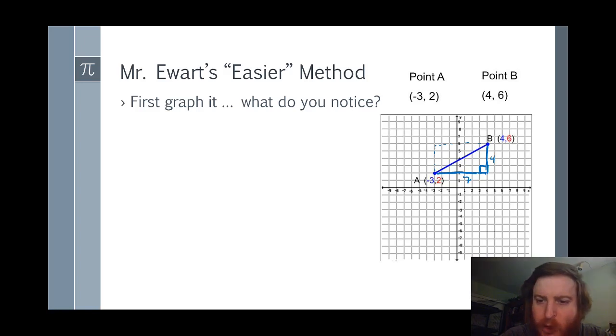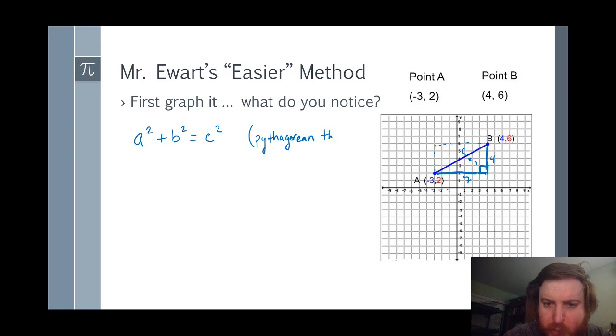Now we can go back to our 8th grade math of a squared plus b squared equals c squared. C is always the longest side, across from your right angle. I really expect that you know a squared plus b squared equals c squared. If you don't, it's a very easy formula called the Pythagorean theorem. If you feel like you've never seen this or completely forgot it, I would encourage you to pause this video right now, or jump on YouTube after this video, and search Pythagorean theorem to make sure you understand the general concepts of it.